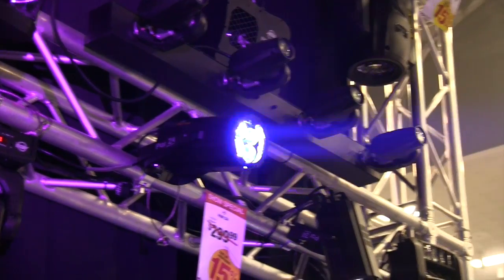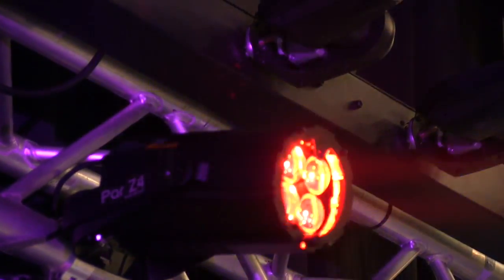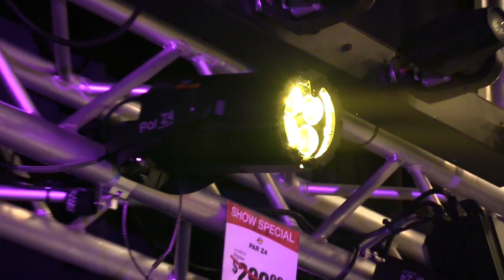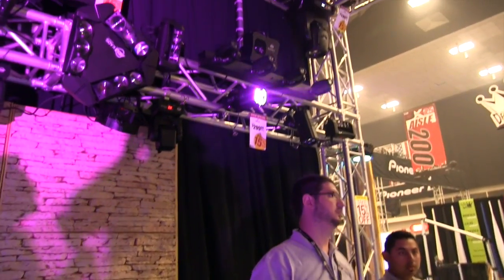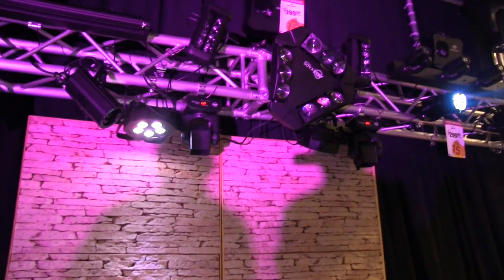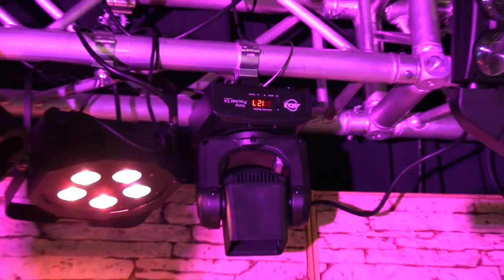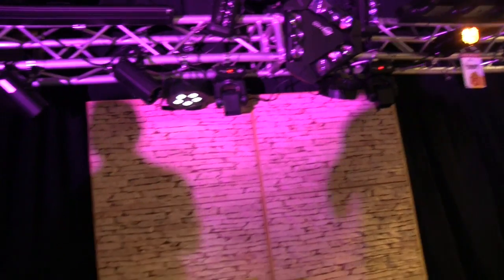One of the really exciting new fixtures is the new PAR Z4. It features 10 watts on each LED of RGBW Cree LED, so 40 watts total. It's a little bit of a long PAR because that lens zooms out from 10 to 60 degrees, so you can use it anywhere from a pin spot to a nice wide wash. If you want it in a moving head option, we've combined the PAR Z4 with our popular Inno Pocket Wash to create the Inno Pocket Z4 — nice smooth color movements, fast pan and tilt, combining it with the 10 to 60 degree zoom lens.